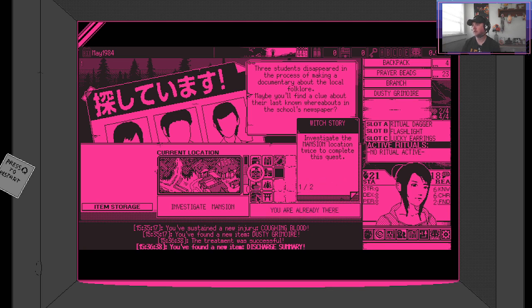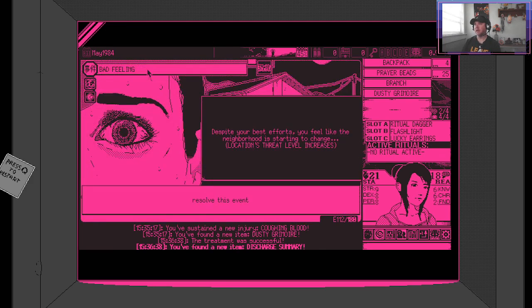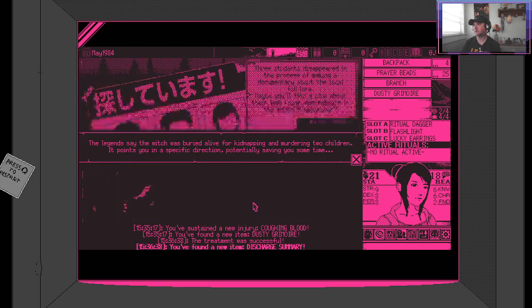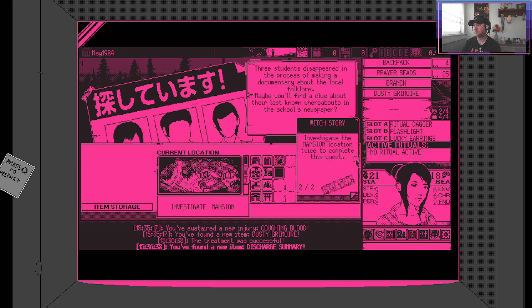We're gonna investigate the mansion again. Bad feeling. Despite your best efforts, you feel like the neighborhood is starting to change. Location's threat level increases. Resolve. The legends say the witch was buried alive for kidnapping and murdering 2 children. It points you in a specific direction, potentially saving you some time. This is the Blair Witch.